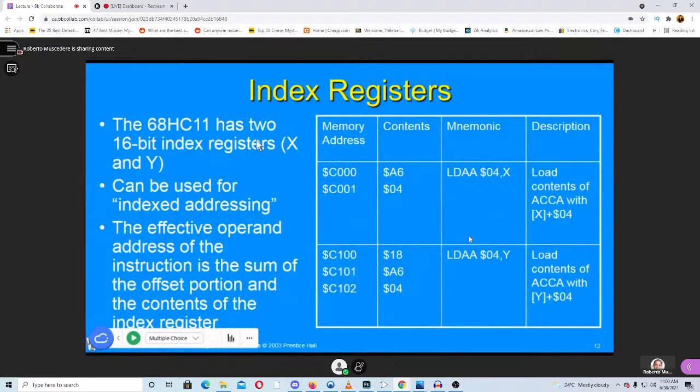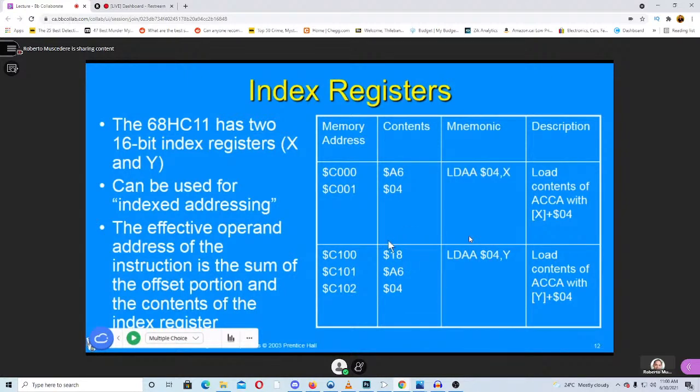Okay, so the HC11, as I mentioned before, has two index registers, both X and Y, and it didn't always, at least the 6800 didn't, it only had an X. So they added in the Y later, okay? But just to show you the difference here, here are the opcodes for loading something from memory with the X. So this would say load accumulator A from index register X plus 4. So whatever that works out to, that's where I grab information from memory. Now this 4 here can only be an 8-bit value, and it's an unsigned value as well, so keep that in mind. Now if I want to use index register Y, if you look at the opcodes here, the last two are the same.